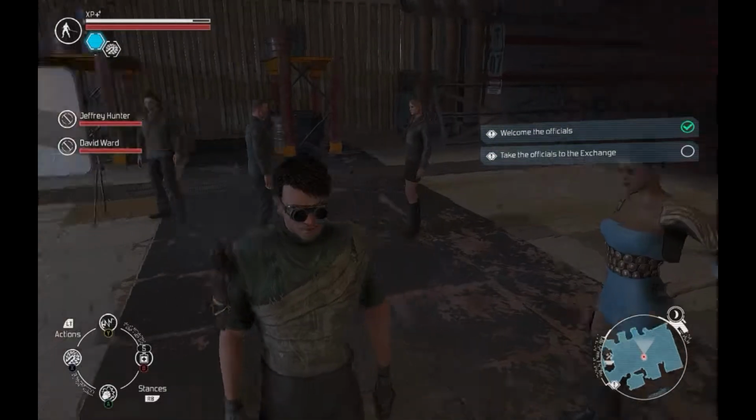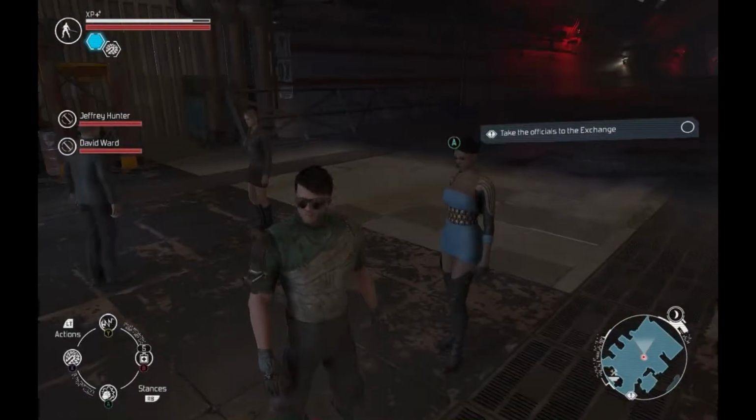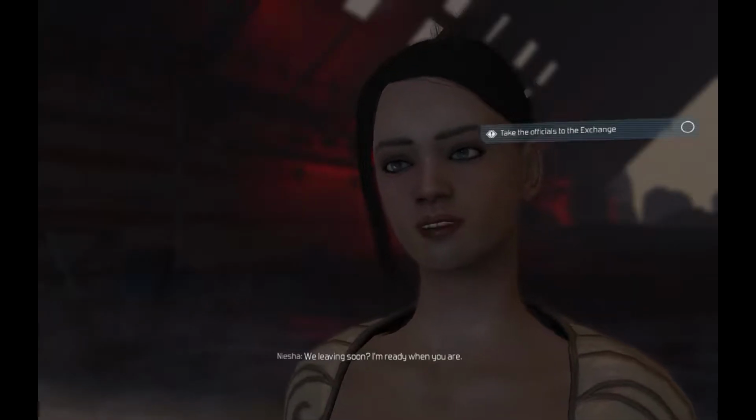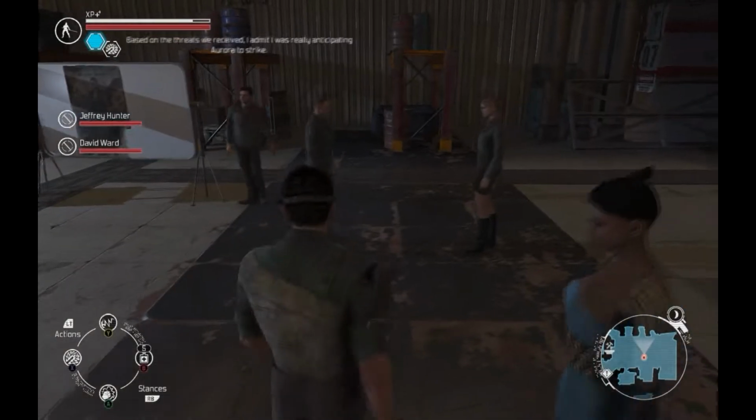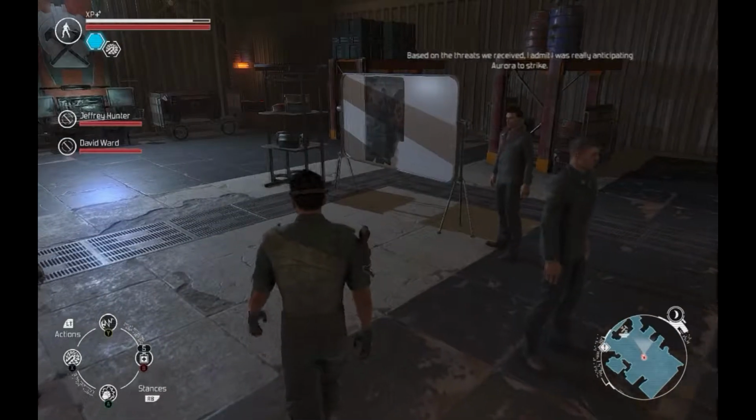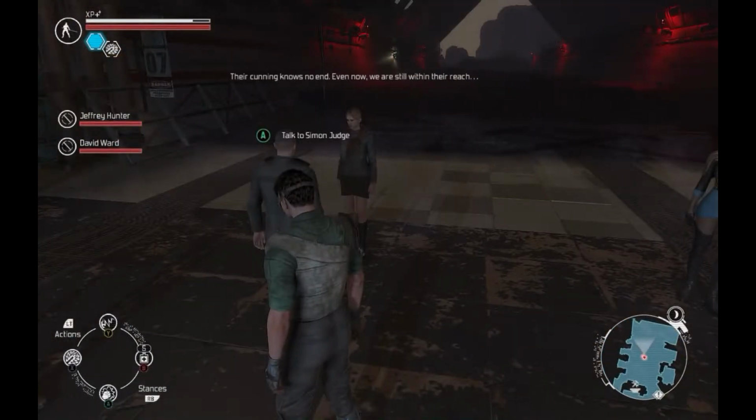Well, alright then. Take the officials to the exchange. What happens if I talk to her? Leaving soon. I'm ready when you are. Are they just gonna follow me? I admit I was really anticipating Aurora to strike. Okay. What do you guys say?